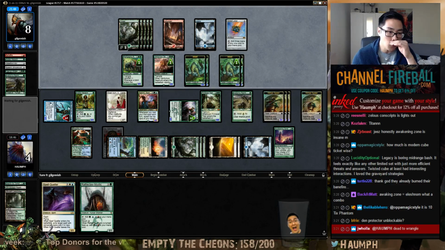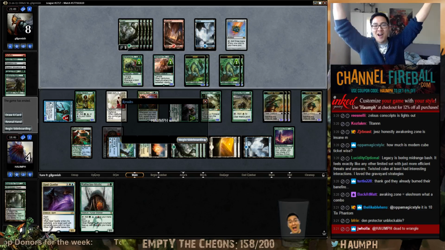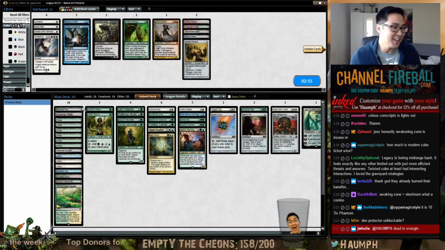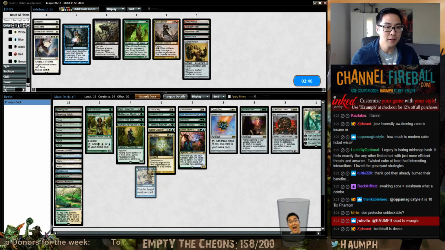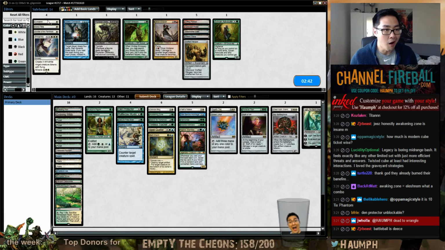Alright, we have Spell Queller and Glen Elendra Archmage up. Woo! Yes! That was sweet! That was sweet, folks. Okay. Essence Scatter goes in. Sylvan Advocate's kind of embarrassing here.